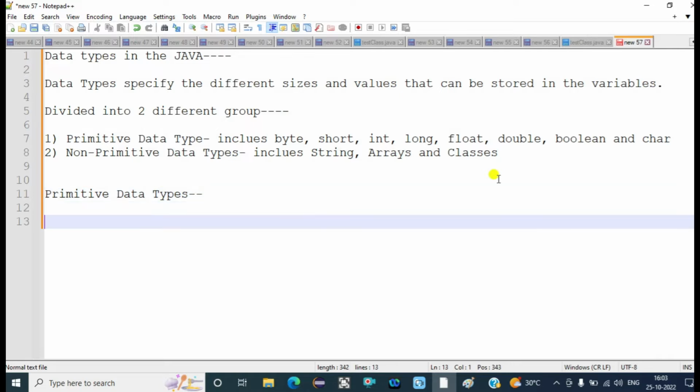If we talk about the definition, it specifies the size and type of variable value we are going to store, and it has no additional methods.